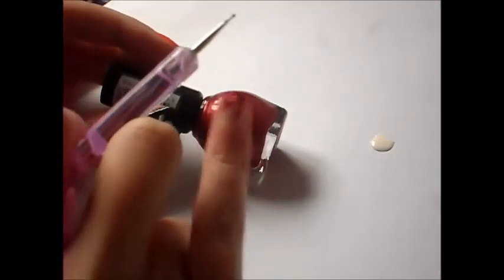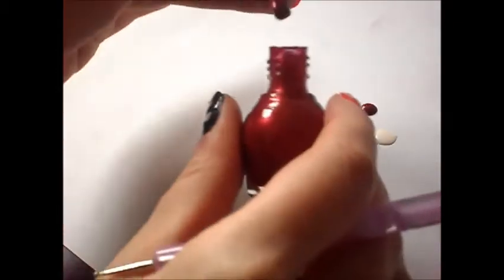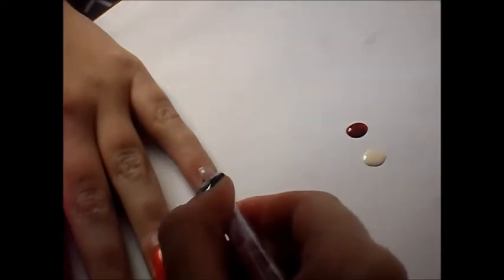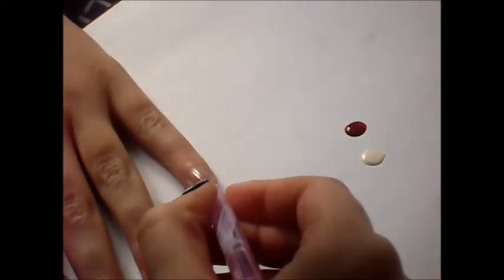Now for the little finger — first we're going to take a red nail polish and we're going to be doing a blood kind of effect. I am so sorry, my lighting is really really rubbish. So I'm just going to apply some of the red to my work surface, and then use your nail dotting tool or cocktail stick and apply it along the tip of your nail with little peaks, so it looks like blood is going to be running down your little finger. And that one is as easy as that.